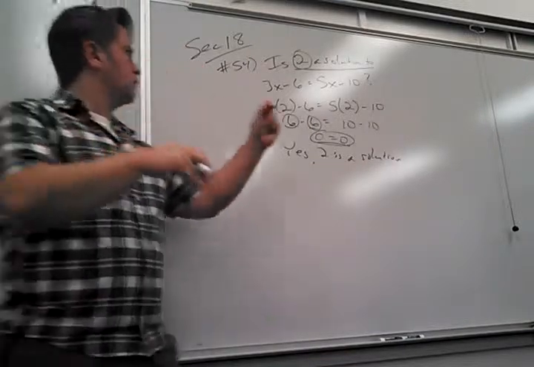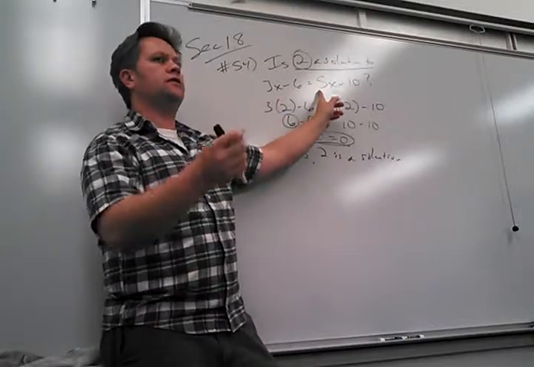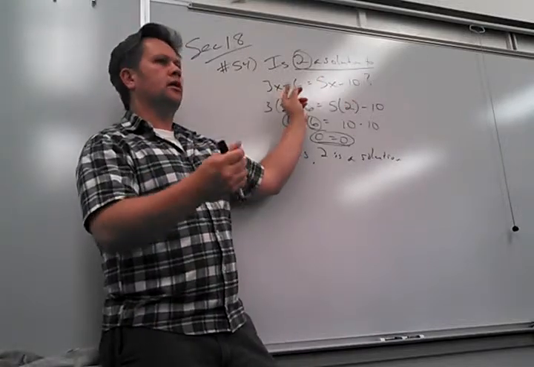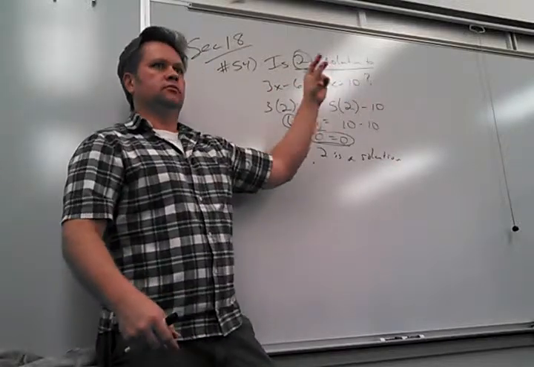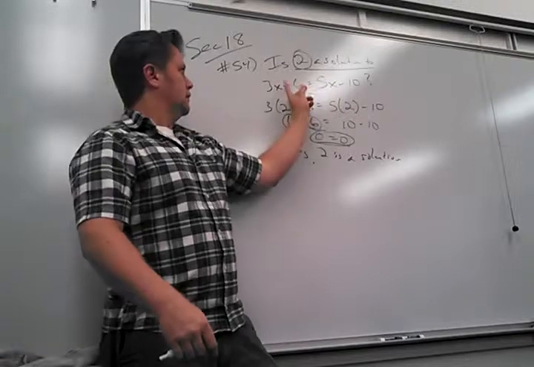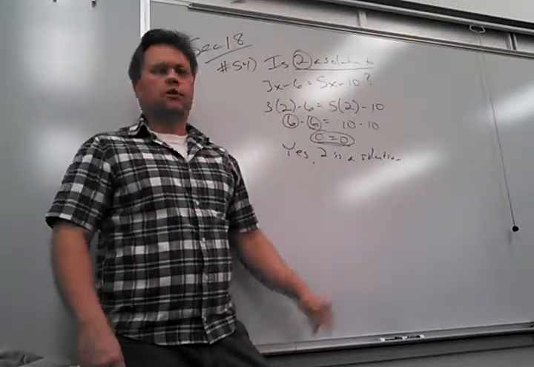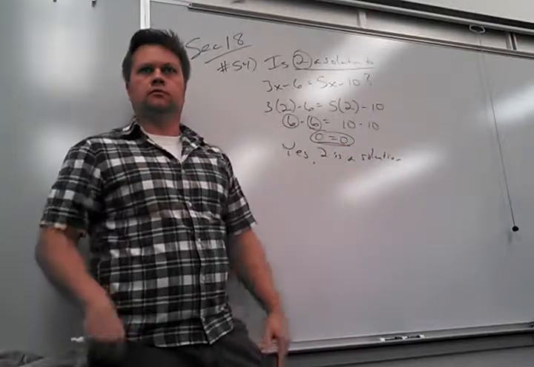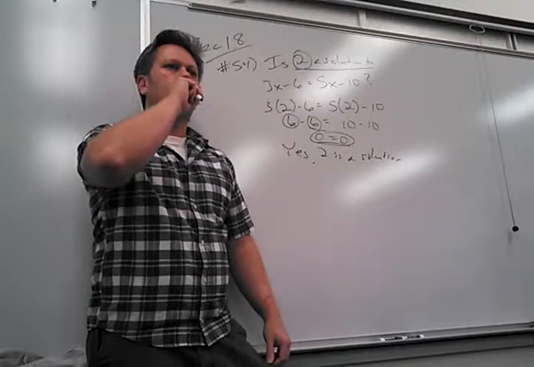So basically, when you see a problem, one way to think about it is, when I try to solve this, I'm trying to find the number that I can plug in for x to make this statement true. This is a mathematical sentence that says this side equals that side. So I want to find the value that'll make that true. And 2 does make it true, so 2 is the solution. Yes, sir? How do you know that was multiplication when that 3 and that 2 is like that?